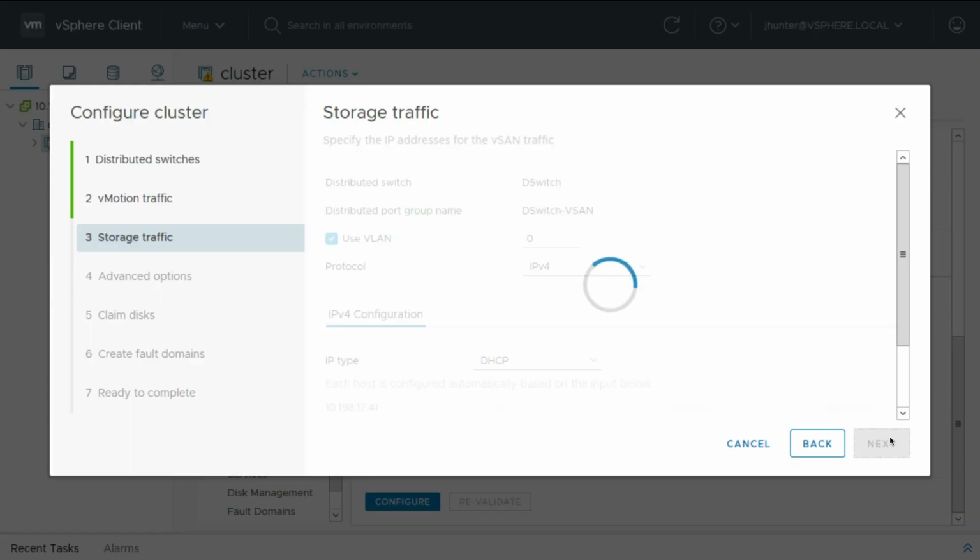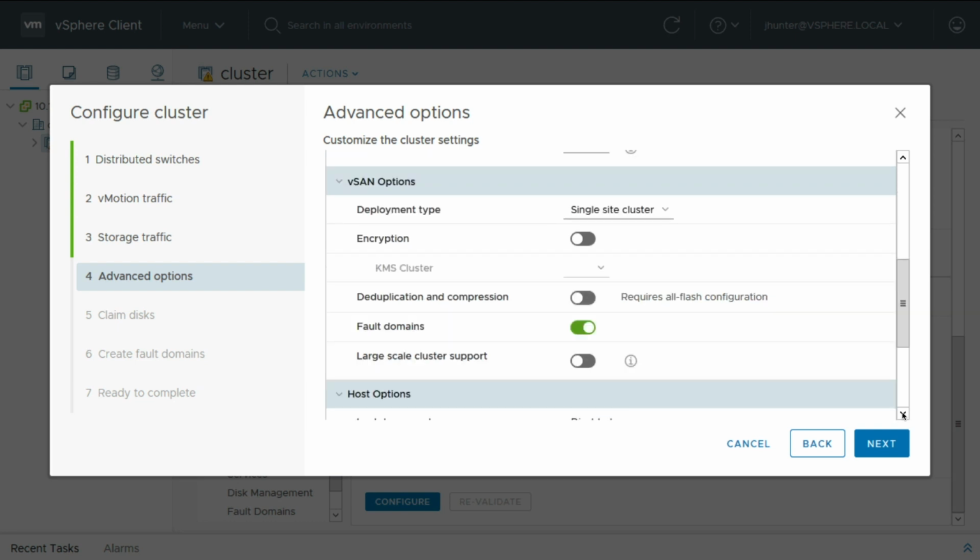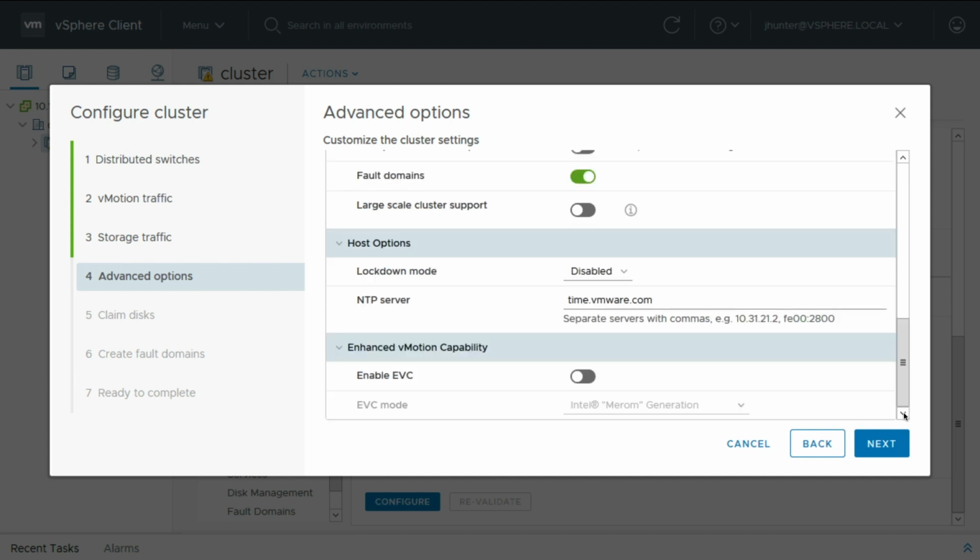So actually, if you go through all the clicks on advanced settings and going through here, we're also going to do HA, admission control, DRS settings. Also some other settings, encryption and deduplication, which I always strongly recommend if you're going to turn on these settings. You turn them on at the beginning. You don't try to add them after and you have to shuffle data around. If we were going to do stretch cluster, we'd set that here. The other thing also is time. NTP, you don't want that time bomb of clock drift in your environment. And so just avoiding having to go hunt through all these different places.